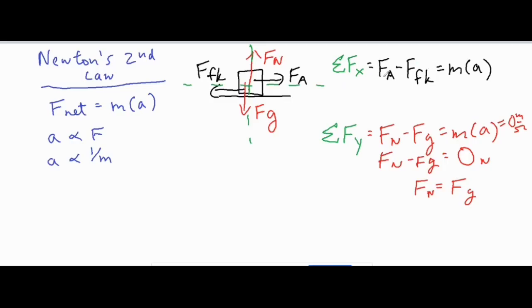In the horizontal direction, we have Fa minus Ffk, and for that, you'd probably have to get some kind of value for each one of those. For the force of kinetic friction, you may use the coefficient of kinetic friction times the normal force to solve for that force of kinetic friction. In that case, the normal force that you would find over here would be pretty significant. And then from there, you might be finding an acceleration, applied force, or a mass, it just depends on the problem.